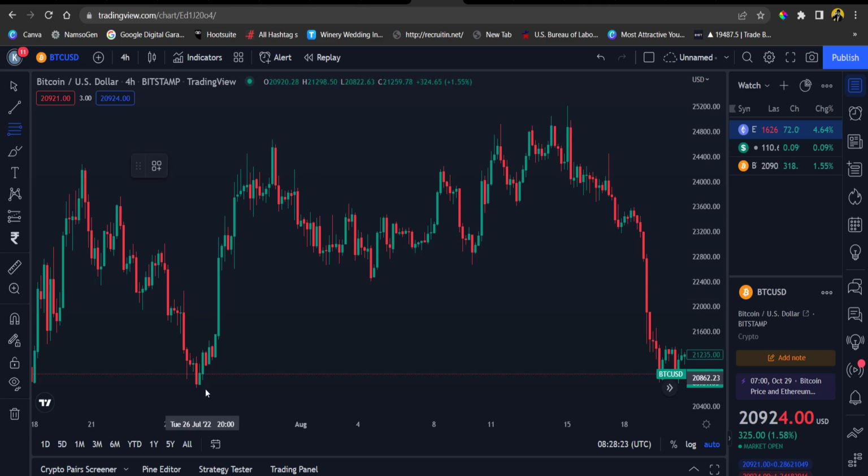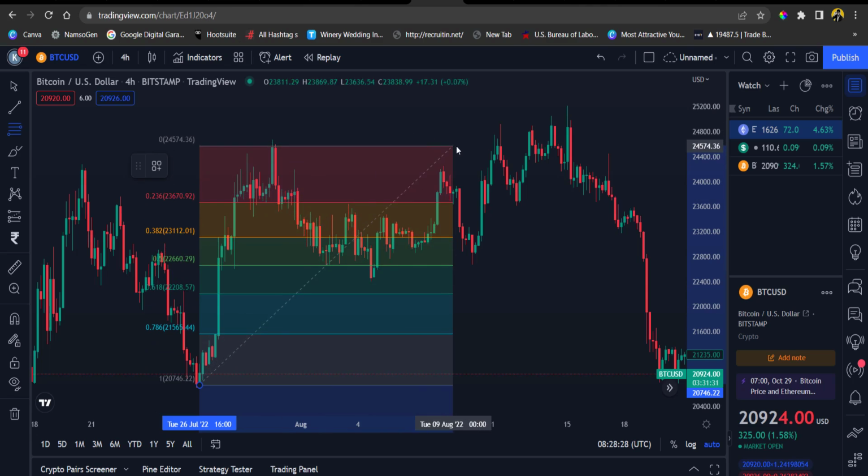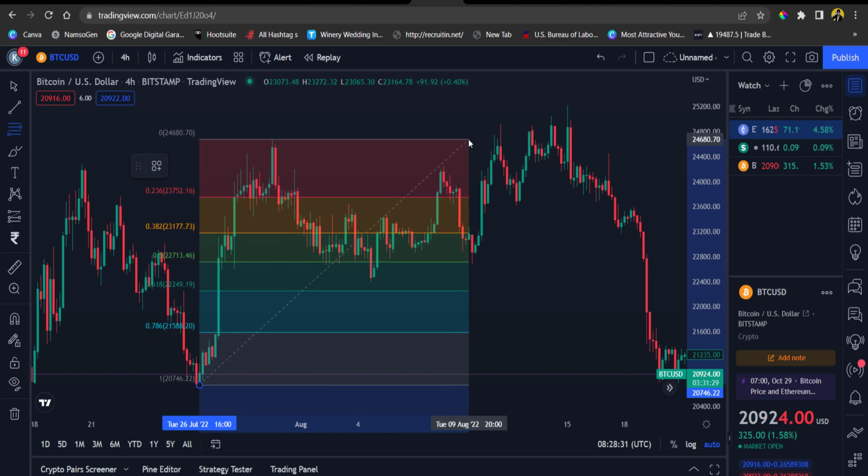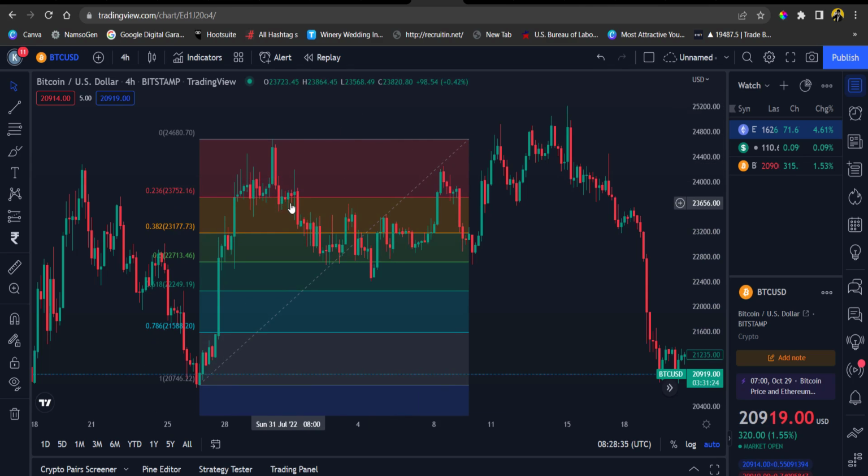Okay, taking an example from here, from this level now, we take our Fibonacci tool to the last high up here. How did we know that price will come back? We have 1, 2, 3, and then we have a breakdown to the lower side at that point. Then we can see that price has reacted at which level? Between the 50th and 61.8. So from the 50th level you are supposed to see some reaction, and then at this level is where you see people taking trades and then taking this market up to this level.